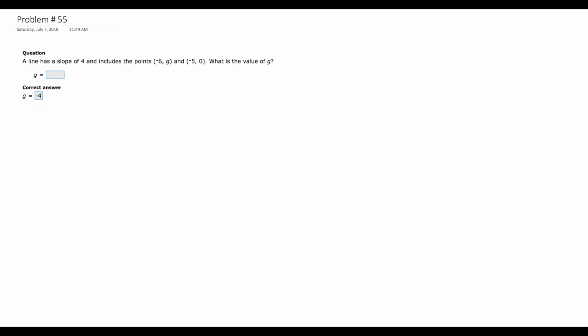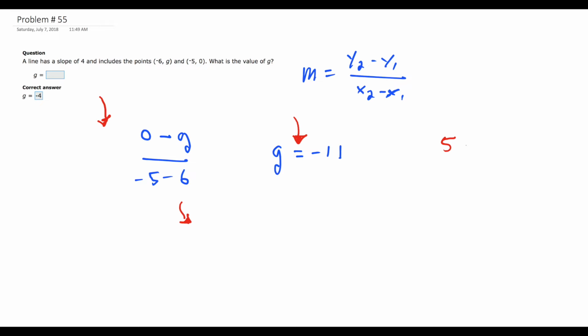What's the slope formula? y2 minus y1 over... It's a symbol for slope, y equals mx plus b. It's m. M equals 0 minus g over negative 5 minus 7. What is 1 minus g? Yeah, it's 0. If you're at 0, like on the number line, you go back g, you're in the negatives.